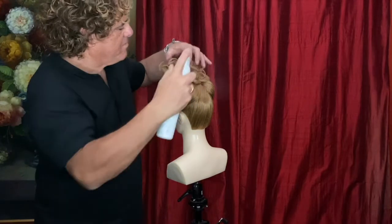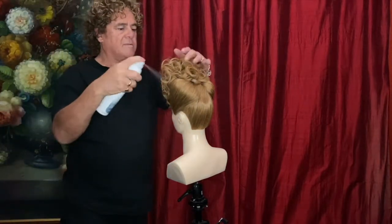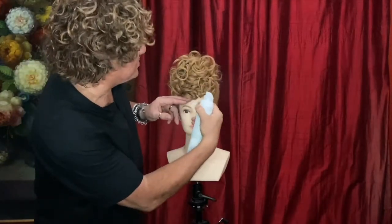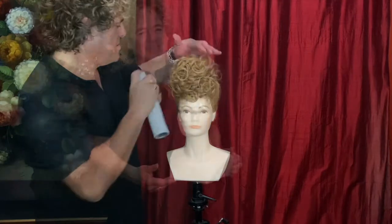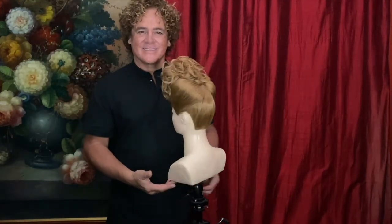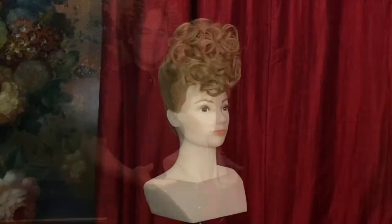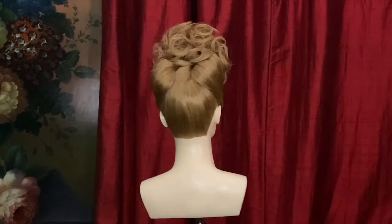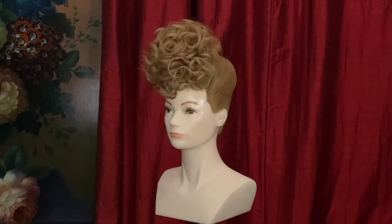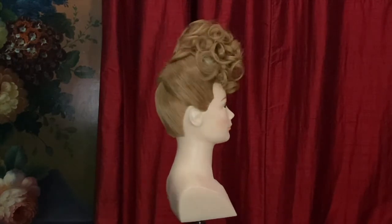As we come towards the end of this beautiful, iconic Betty Grable poodle look, you can see the hair is all pushed to the very, very front, and with the back area very flat. You know, these are two of my favorite Betty Grable quotes. The practice of putting women on a pedestal began to die out when it was discovered that they could give better orders from up there. Or, there are two reasons why I'm in show business, and I'm standing on both of them.